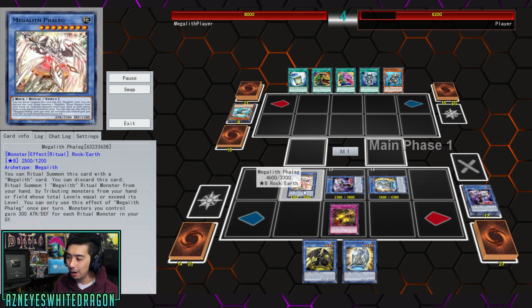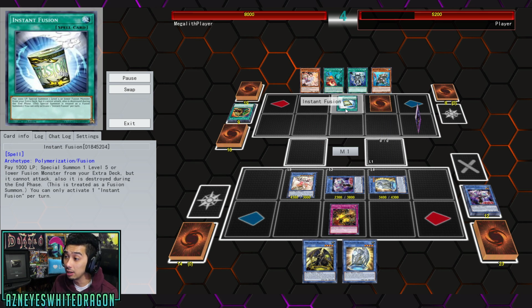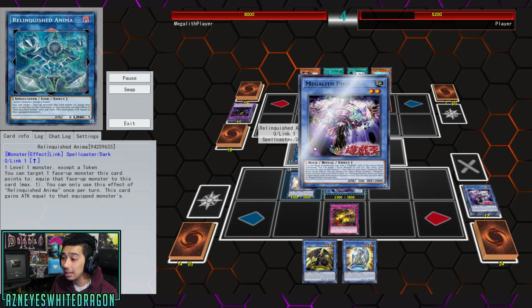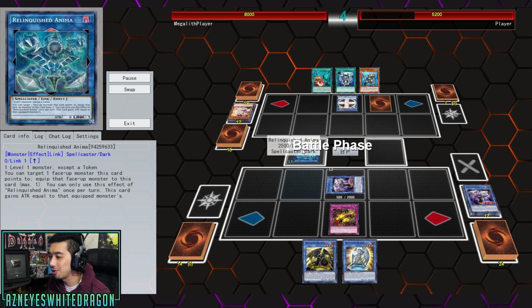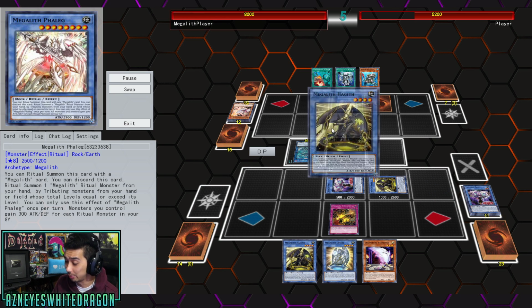Belthor is kind of a boss monster too, so he's going to go for Extravagance, activate Instant Fusion, go right into Thousand Eyes, absorb the Ophiel, go right into Anima, absorb the Phaleg, and then try to use PHUL's effect. PHUL's going to unfortunately get negated by that card, otherwise he probably would have had to tribute the card, so it was missing out on the target.